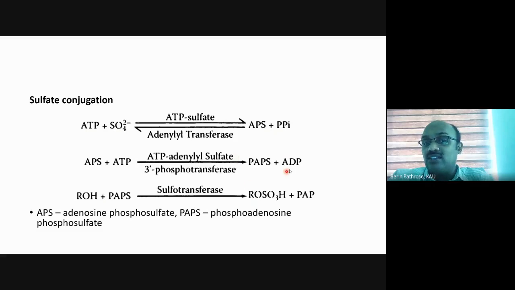Addition of phosphorus to this ATP molecule will make it more energetic. So the conjugating agent, that means the sulfate, is activated into phosphoadenosine phosphosulfate, and it will react with the substrate pesticide, which has already undergone phase 1 metabolism and is hydroxylated. So this interacts with the pesticide, and it will lead to formation of a more hydrophilic compound.